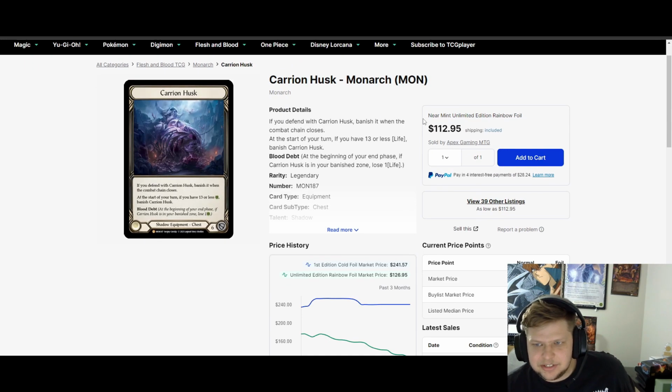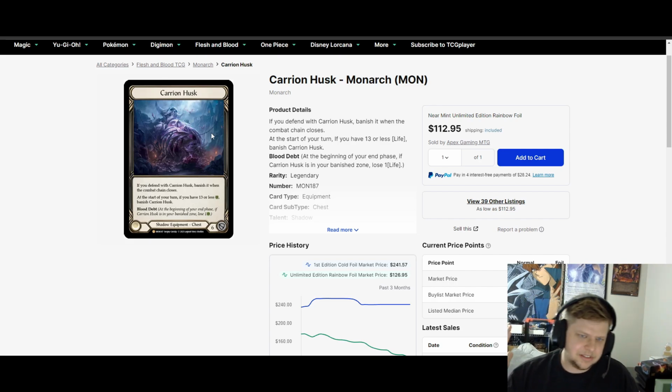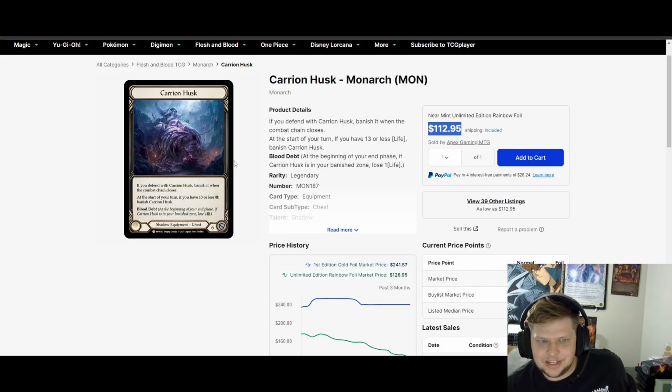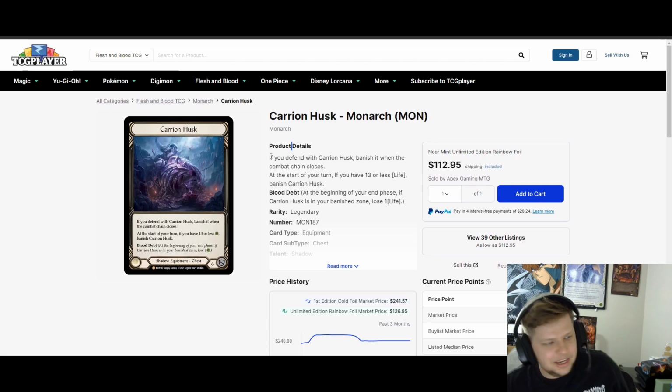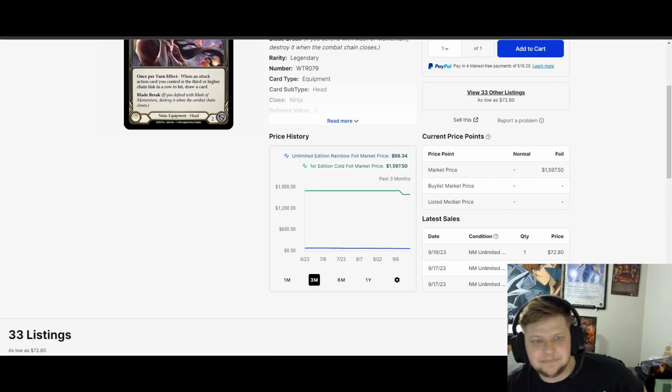Carrion Husk, very cheap. It's only $112. I feel like this card just keeps going down, and I don't know if that's because people just aren't thinking about the new meta or something like that, but this is very good in Levia, very good in Blitz Chane, which is the best hero in Blitz right now. It's very good in Vynnset. So many applications for this card, so I just don't understand how this price could fall. Doesn't quite make sense to me. And with more and more heroes rotating, this is only going to get better and more played.